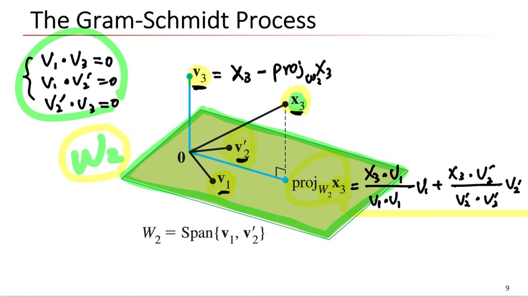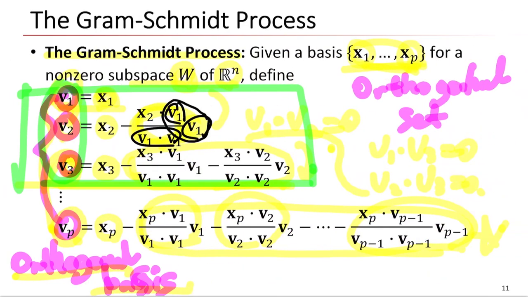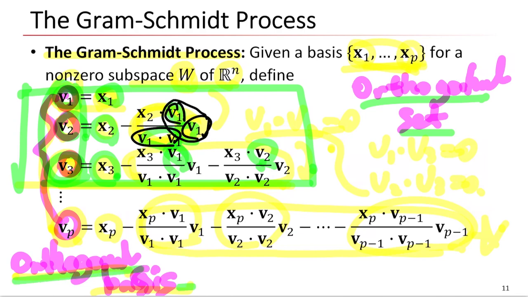In these vectors, V1 and V3 are orthogonal to each other, V1 and V2 are orthogonal to each other, and V2 and V3 are orthogonal to each other, right? So yeah, this is the Gram-Schmidt process. Generally, we can represent the Gram-Schmidt process in a systematic way as follows. From X1, we can obtain V1, and with X2 and V1, we can extract V2, and with X3, V1 and V2, we can find V3, right? So this is the way to find an orthogonal set. And then by normalizing each vector to have norm 1, we can find the orthonormal basis, right?